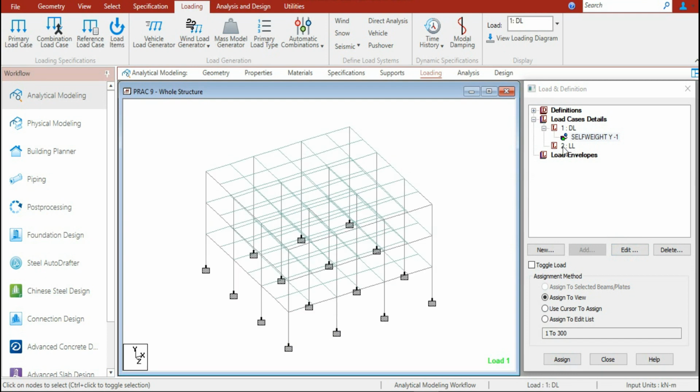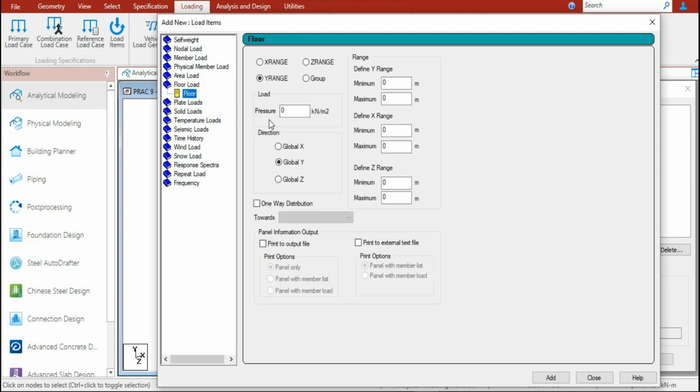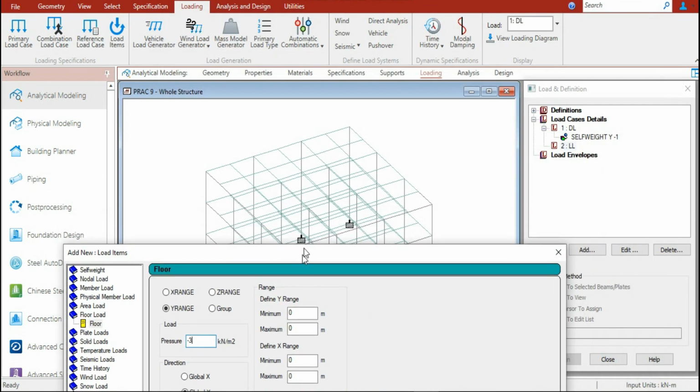Now go to live load LL and click on Add. Under live load, click on floor load and enter the value of pressure as -3 kN per meter square in global Y direction. And now ranges for Y, X and Z have to be defined.